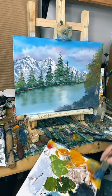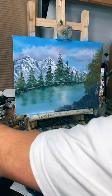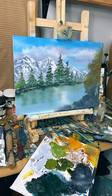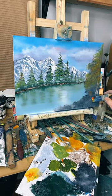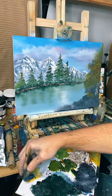Well, I definitely want some more yellow out, because that's too dark. Yellow. Some paint thinners. This is the bit that I struggle with the most, I think, is bushes, to be honest. Like little bushes and stuff. Yeah, and finding the right brush to sort of do it with as well.